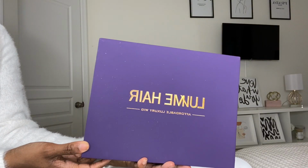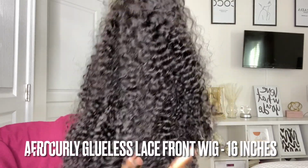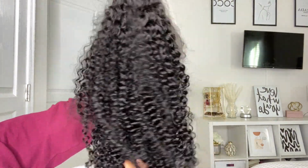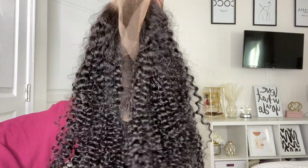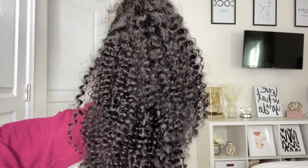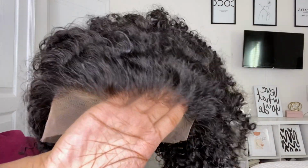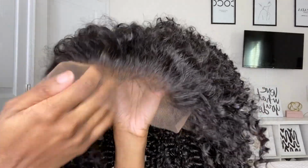So today I'm going to be showing you guys how I install this glueless lace front wig from Luvme Hair. It came inside of this cute little purple box. Now this is the hair straight out of the box. It is their Afro Curly HD lace front wig and it came in the length 16 inches. Now they already did all the hard work for you guys. It already came pre-plucked, which I love, which made this wig so easy to install.